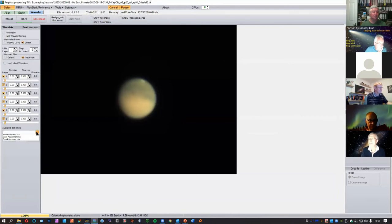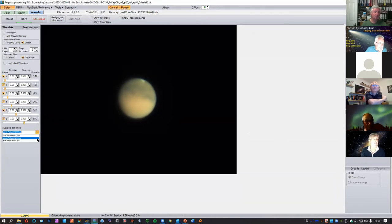And then if you save, you can open those and it gives a little bit of a curve adjustment and it just takes what you've done already. Okay, so you can see these are ones I've done before. And that one actually gives the best result at the moment. So you can slide these. But this is the sort of setting I use. The bottom one is normally further over to the right than the others. And these I normally don't touch hardly at all. But you see that detail starting to pop out of the image there.